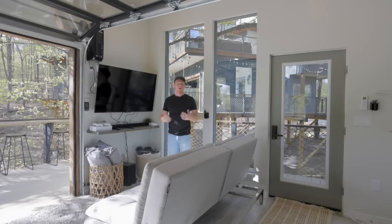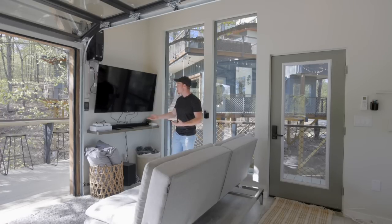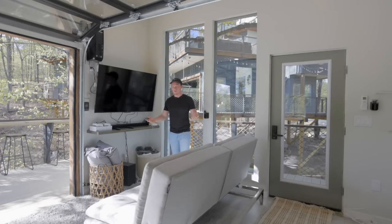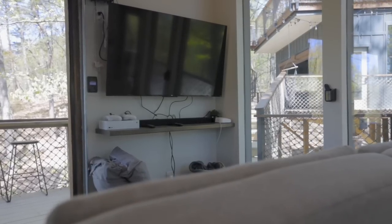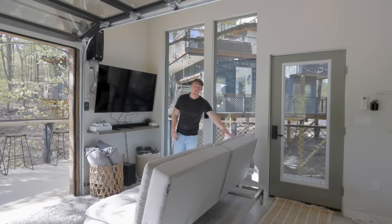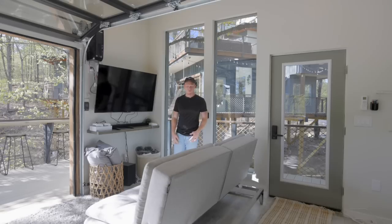This is where we wanted to create a fun area too. So you could have your own area, sleep, amazing bathroom, another full kitchen, but then you have to have an area where you can hang out and watch some TV, play some Xbox, just kind of have the living room pretty much. So this is a 55-inch TV here. We have Xbox, soundbar, the futon that folds down to a bed, and also, you can have 3-4 people here kind of hanging out and watching a movie.